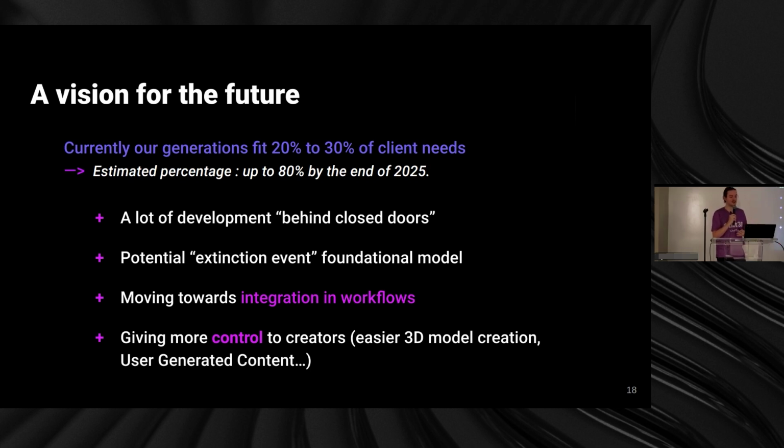To do this, we're also giving more control to creators, mostly through features on our own products that allow users to choose a style, for example, for the generation, control the number of polygons, the type of polygons, and such. And this is going to allow for much easier 3D model creation for anybody who wishes to do so, and also for user-generated content, mostly in video games, which is another field we are quite interested in.